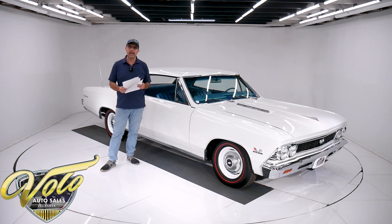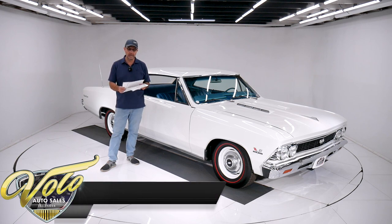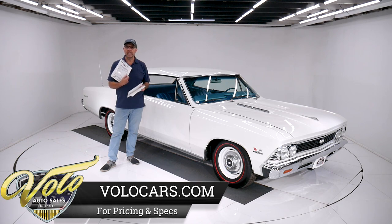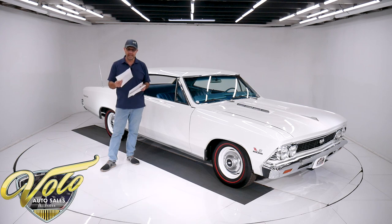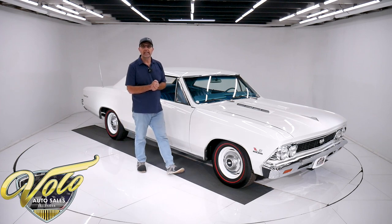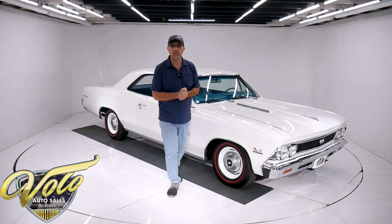The second owner bought the car and restored it — that's who we bought it from. We have a copy; they actually sent us back the original title, so we will give you the original title as she signed off on in 2017. We also have a copy of the finance agreement that will go with the car. So it's a real SS number-matching car and it's had a body-off-frame restoration.